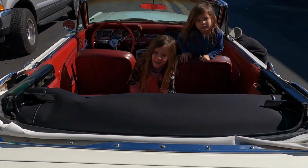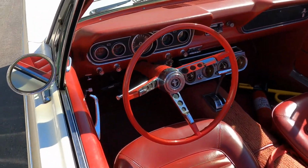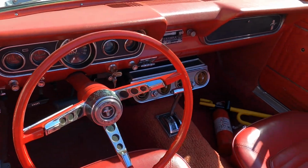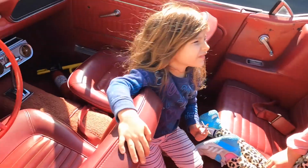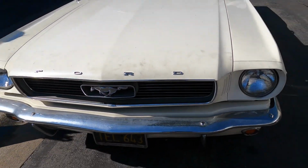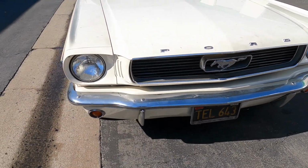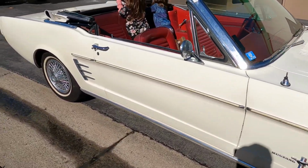Kids, what do you think about the car? There's the interior, Wimbledon white, red interior. There's Ava, there's Scarlett, and super excited. I'm gonna take it to Lavaggio next week, have them do a full detailed paint correction, engine, undercarriage, everything. See if we can't make her look like new.